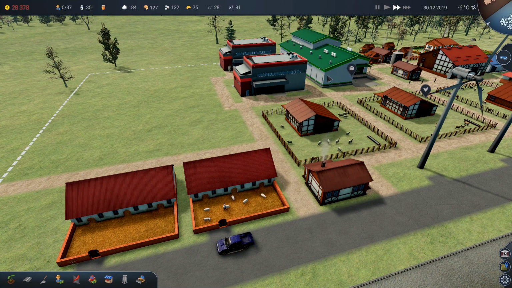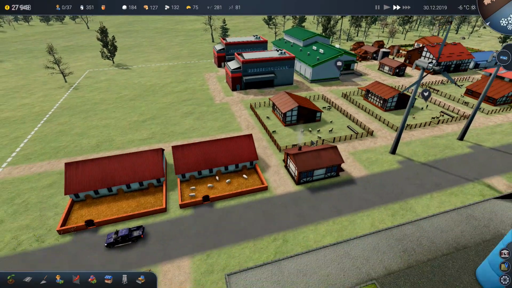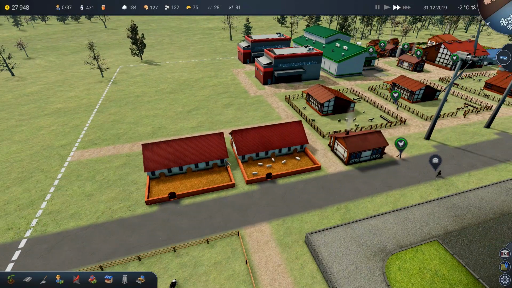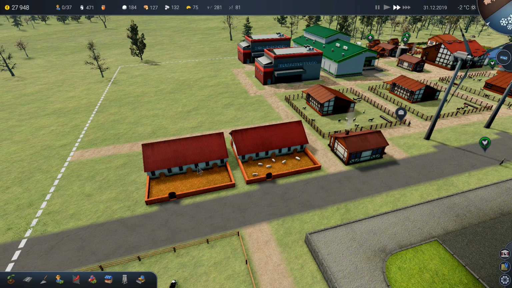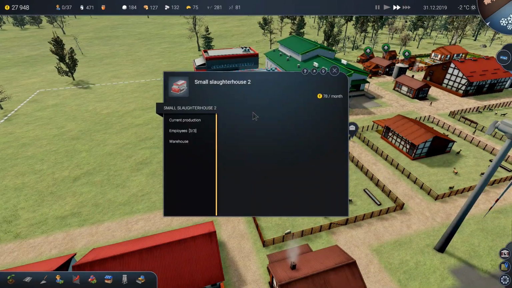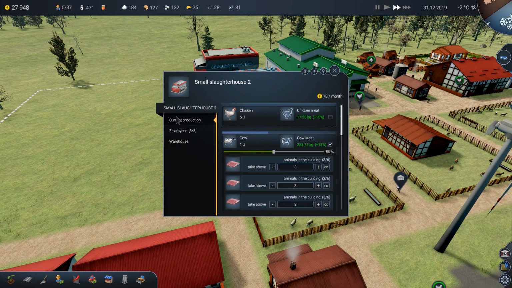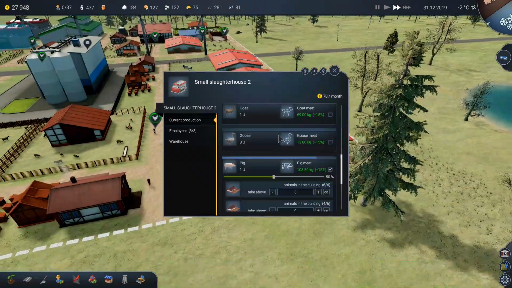I don't know if this is a glitch or what it is, but we had this problem in the last episode with the cows. I thought it might have been me, but I'm very clear about how I set up the slaughterhouse to take these pigs. They would take above 3. So they took all of them. That's not cool, guys, because now I have to buy... Yeah, there they are right there, right in the warehouse. At least make some pig's meat then. I don't know what's up with that.